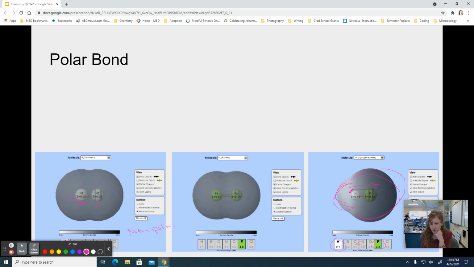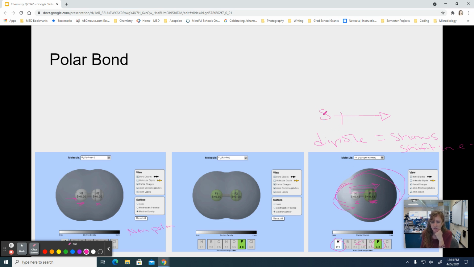You can see there's a little gray arrow here. It's a little hard to see, but that shows you the bond dipole. A dipole is an arrow that shows you the shift in electrons. It shifts towards fluorine, that's why the dipole is pointing towards fluorine. It leaves fluorine partially negative. You can see it's a partial charge, not a complete charge. And then the hydrogen side is partially positive. That's why the dipole has a little plus sign on the positive side.